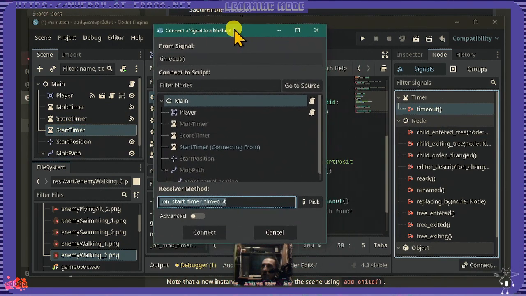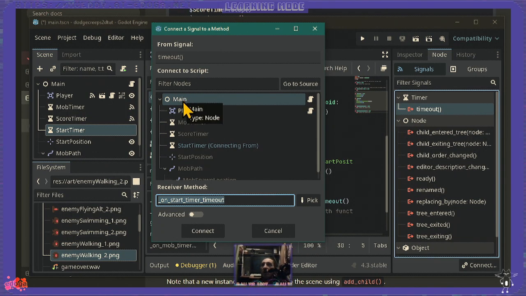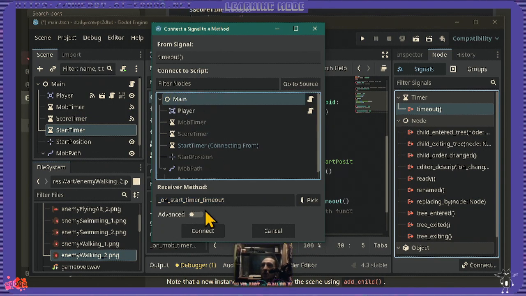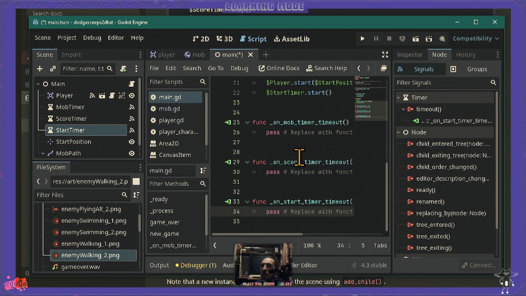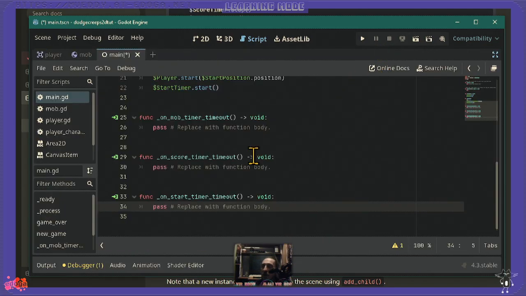So I'm kind of speeding this up, but I'm actually connecting it to this. That means I'm getting the receiver methods created here, saying mob timer node emitting signal timeout, score timer node emitting signal timeout, and start timer emitting.